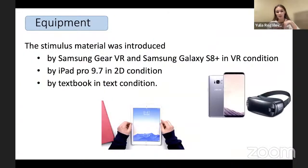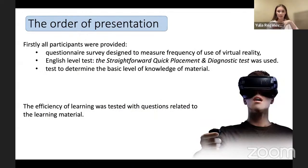Equipment. The stimulus material was introduced by Samsung Gear VR and Samsung Galaxy in the virtual reality condition, by iPad in the 2D video condition, and by textbook in the text condition. So, firstly, all participants were provided a questionnaire survey designed to measure the frequency of use of virtual reality, an English level test, and a test to determine the basic level of knowledge of the material. So, the efficiency of learning was tested with these questions before and after each session.